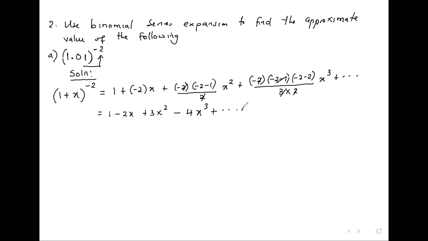Okay, because we are saying this is 1 plus x to the power -2. It's supposed to be plus 3x squared. Plus, because we have a negative term. We should use the negative to cancel. Yes.